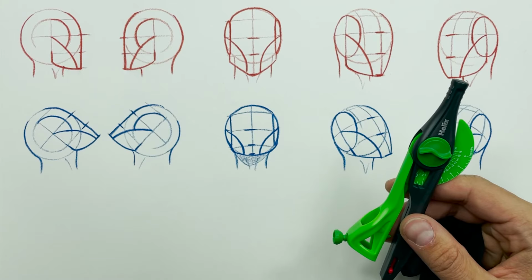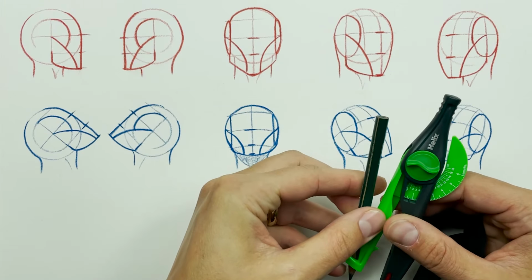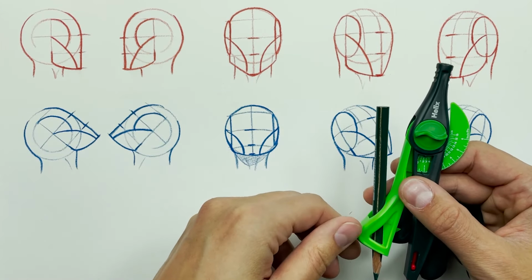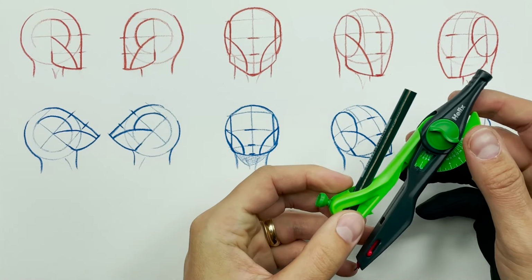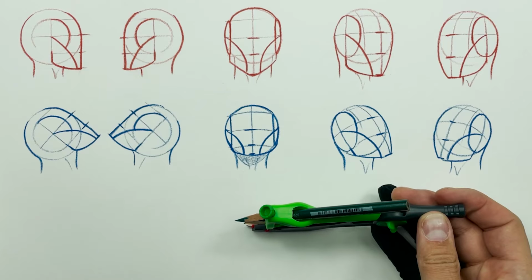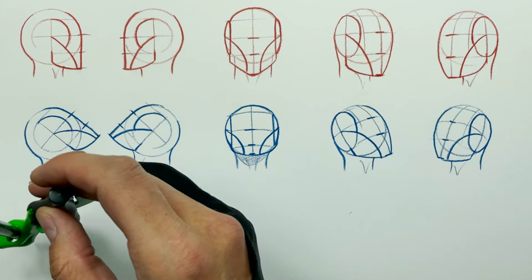All right, so those are all the angles of our subject looking up. Now, let's draw our subject looking down. All right, and for that, of course, we're going to switch it up to our peacock green here. Same thing. Let's have fun and let's establish that basic circle first.